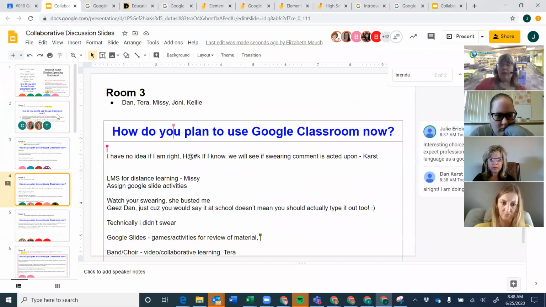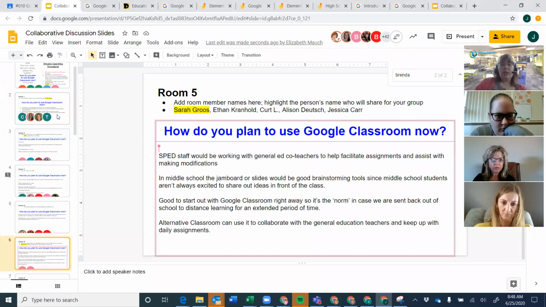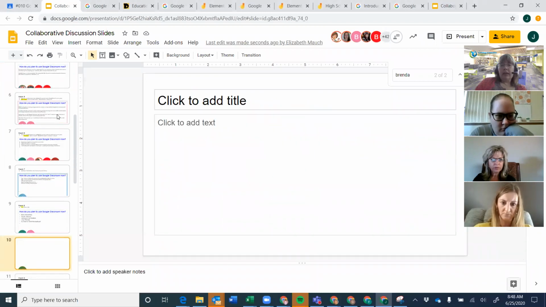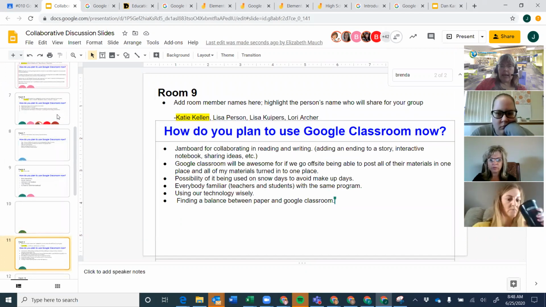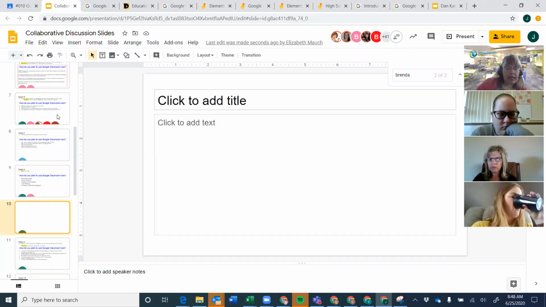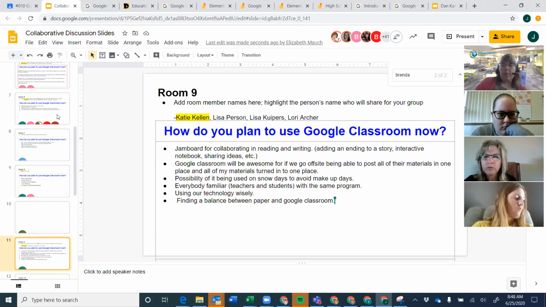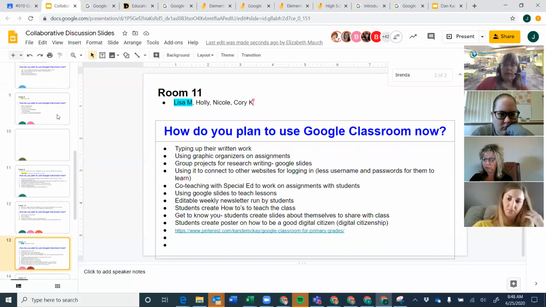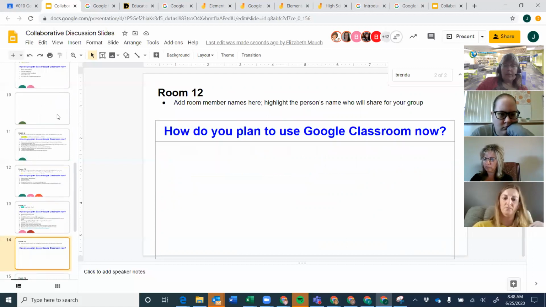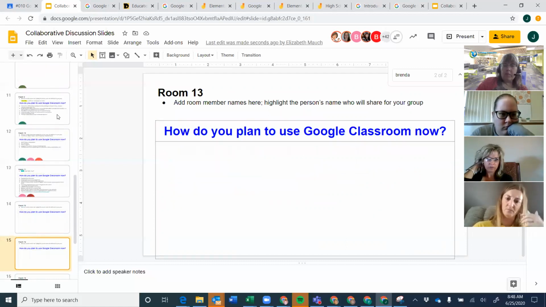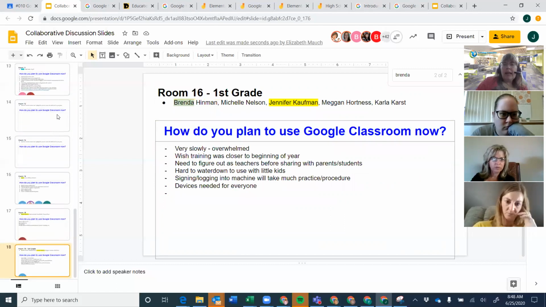I can sit and watch them fill in. And so I can say, ooh, room 10, what happened there? Slide 10. Actually, I don't know what happened there. We have room 9, 10, 11. You guys have been renumbering on me. Room 12 was empty. And then this is the room that is not really room 16, but they made themselves room 16. So good job, you guys.